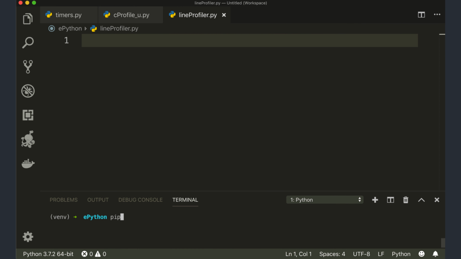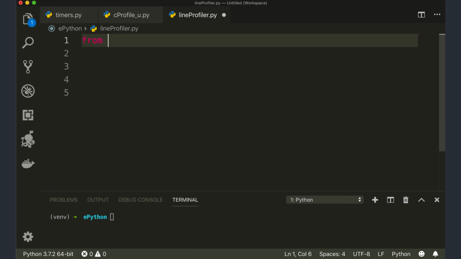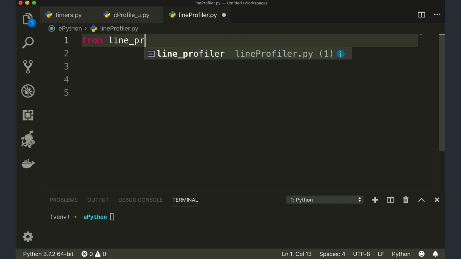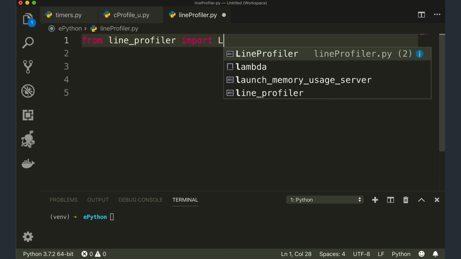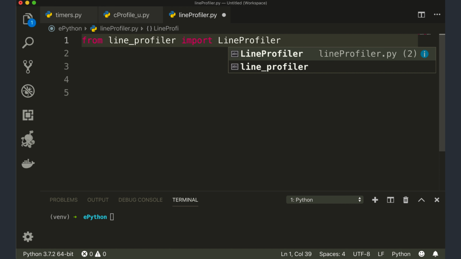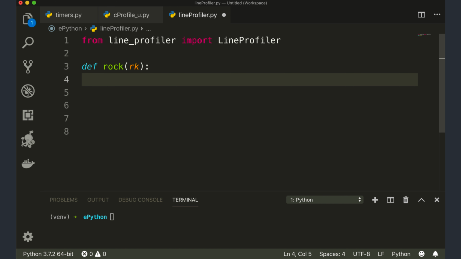You can install it using the pip command. So simply run pip install line_profiler. And we can import the LineProfiler class from this module as from line_profiler import LineProfiler. Let's define a function with an argument rk and simply print that argument.